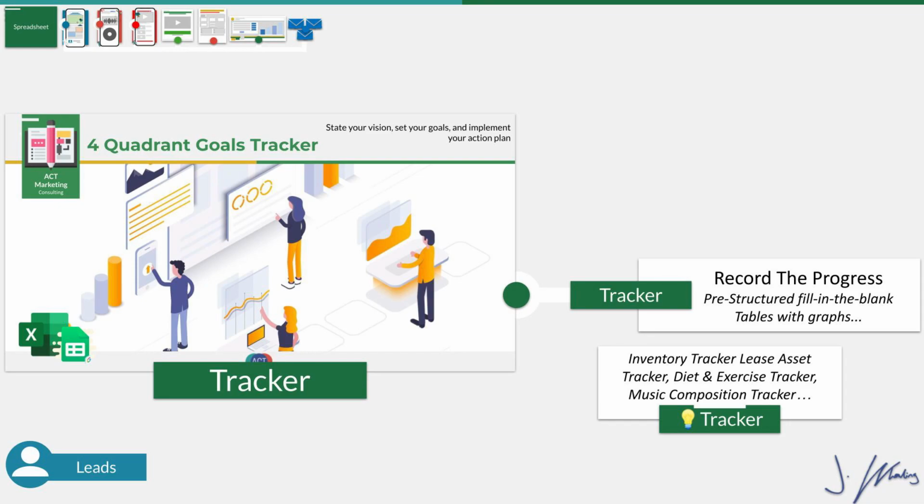So as an example of a tracker, we could help someone outline their goals and then give them a very simple sheet where they could go in on a daily or weekly basis and check in on those goals to make sure that they're taking the actions they need in order to be successful. And that was one of our previous lead magnets as well. So all of these come from real world lead magnets that we have actually tested.